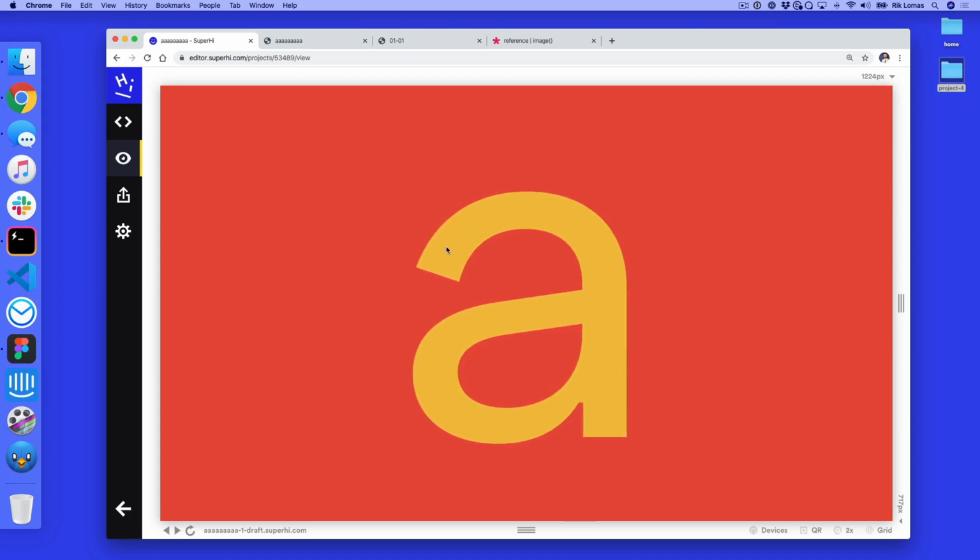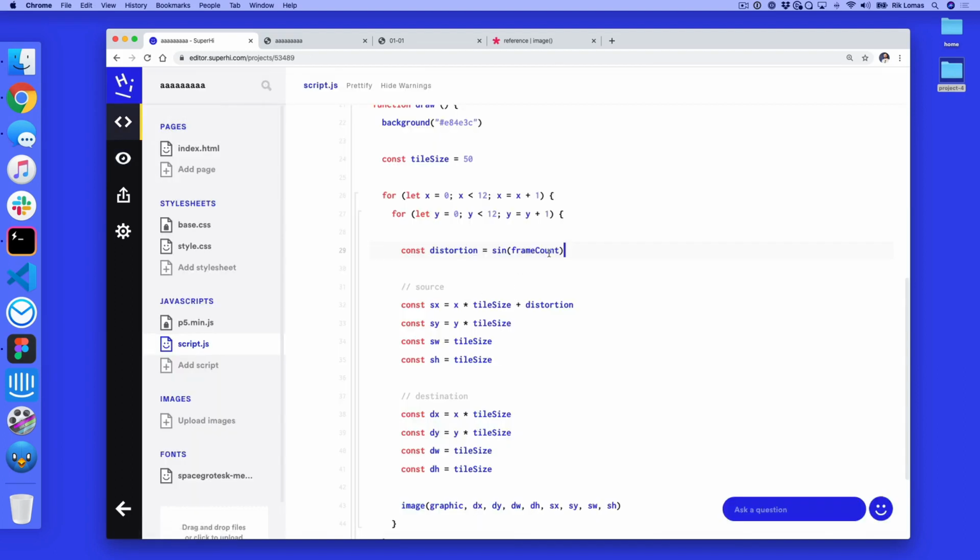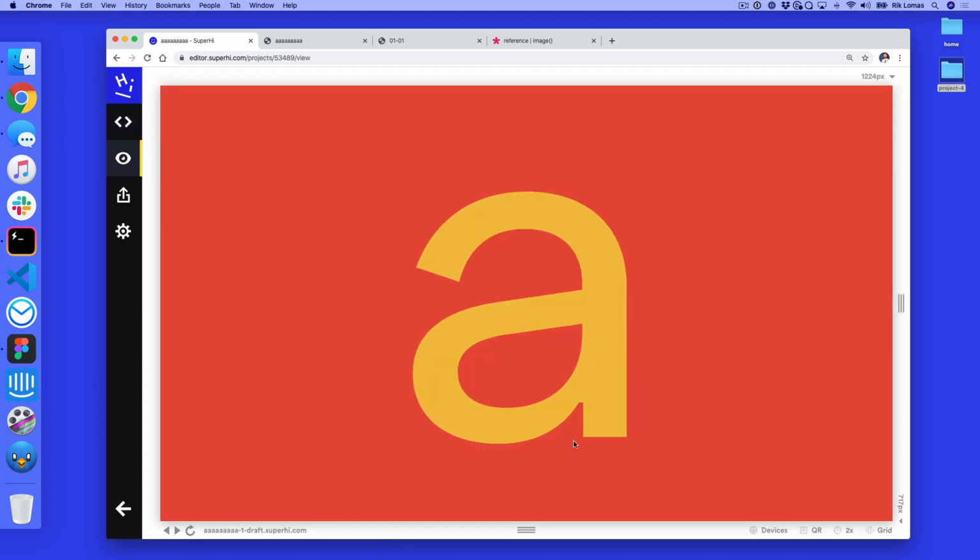So the first thing I'm going to do is slow this down. To slow down this movement, within my sine I want to times this frameCount by something quite small, something like 0.05, so it's 20 times slower. The reason for doing this is I don't want it to be shaking as quickly as it does. So now it's moving, if I move my cursor here, but just really, really slowly moving. There's a very slight movement between them.